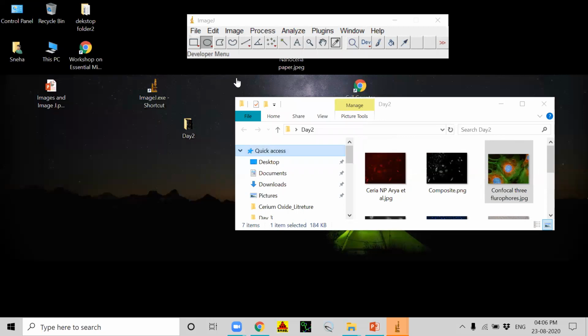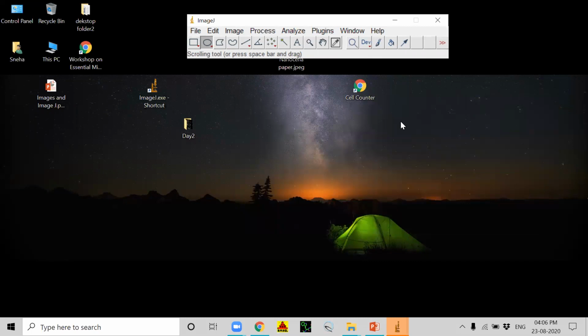So plugins in ImageJ are required for various different types of analysis, and they can be directly downloaded from different website sources provided by the people who have developed them. In this case, I will give you an example of installing a cell counter plugin.